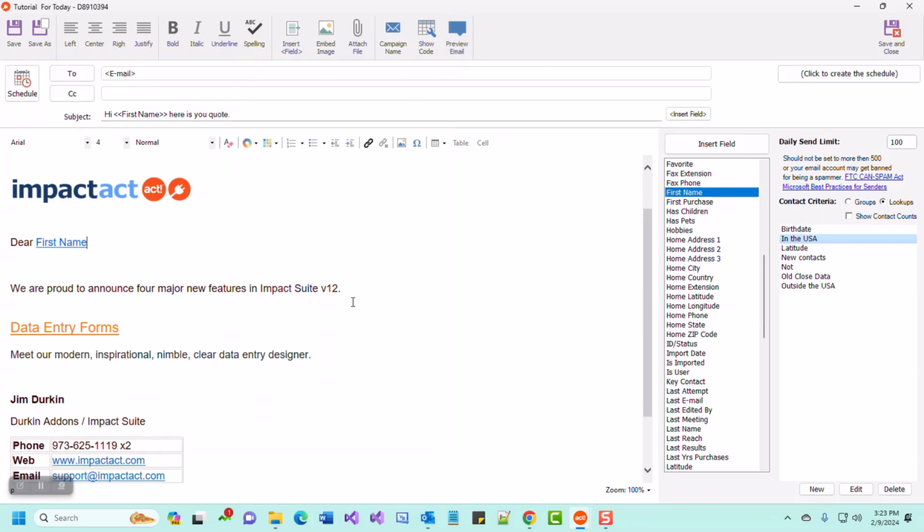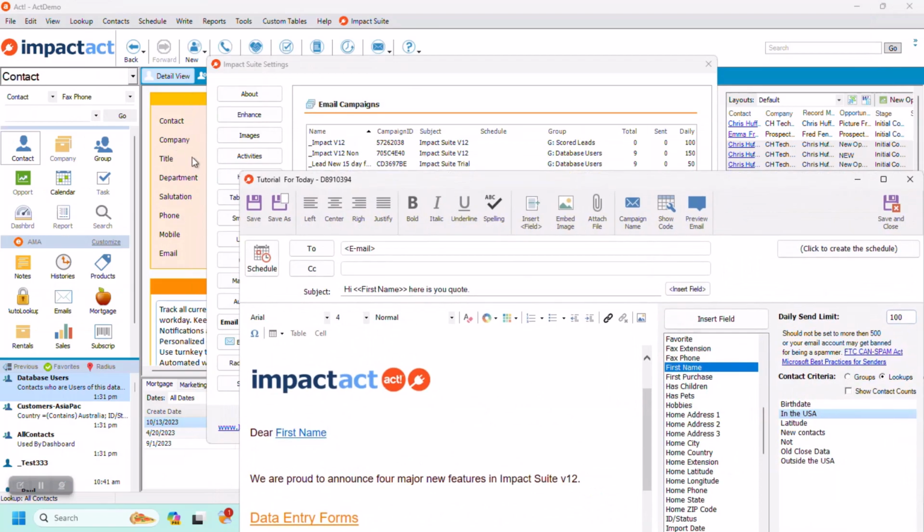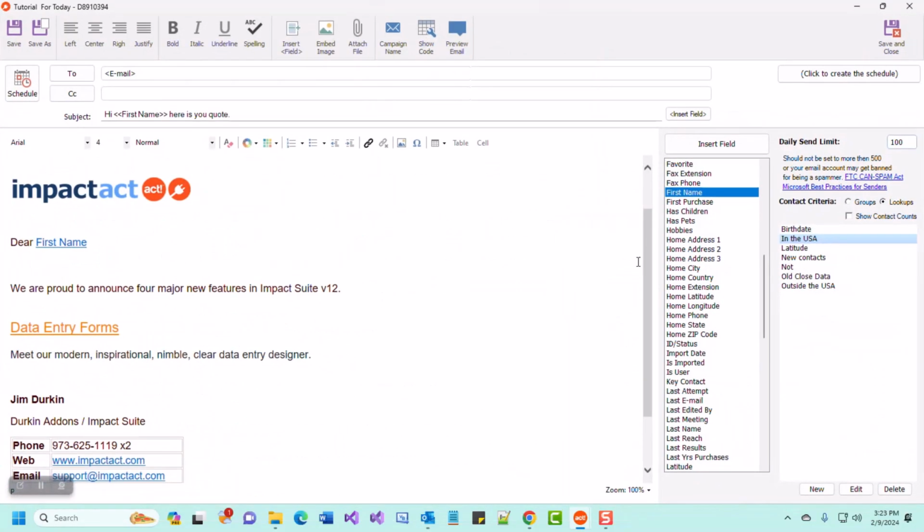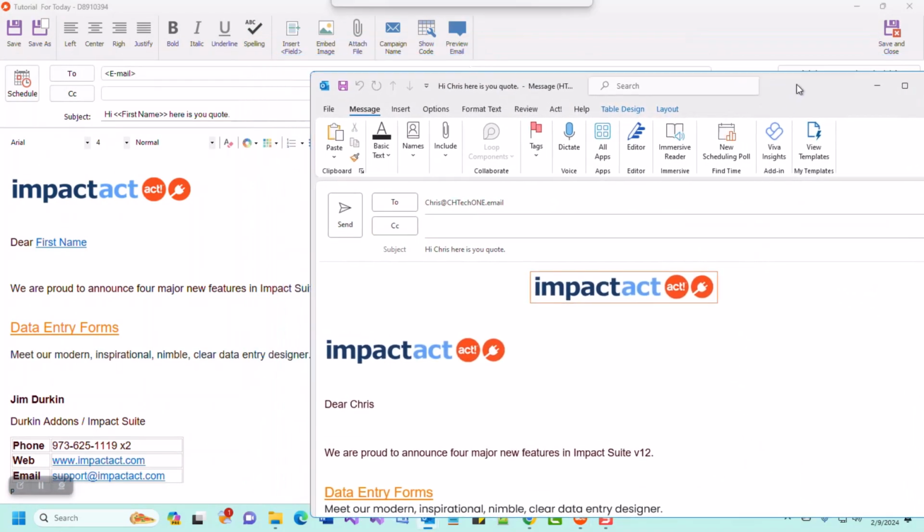The last button is the preview email. What that does is it merges together this email from the template with the current record, which just happens to be the current record that's back there in ACT, and will create an email ready to go out in Outlook. So if I click on preview email, here it is. We were on Chris Hoffman's record, so it says, "Hi Chris, here's your quote, dear Chris."